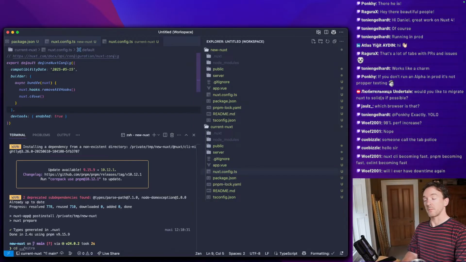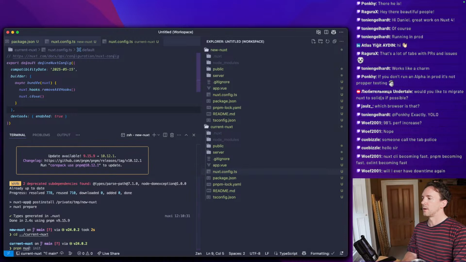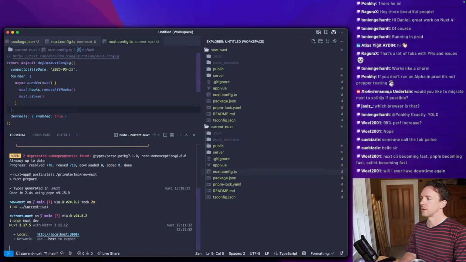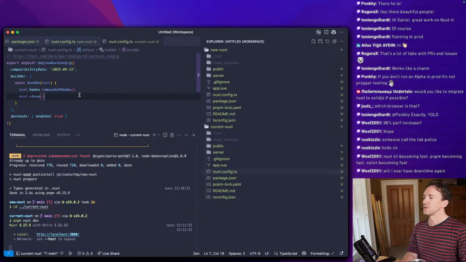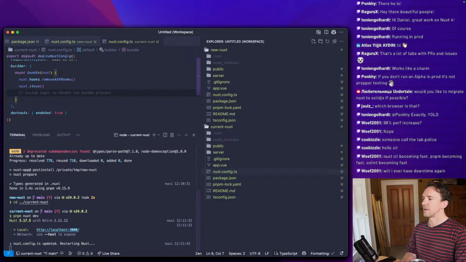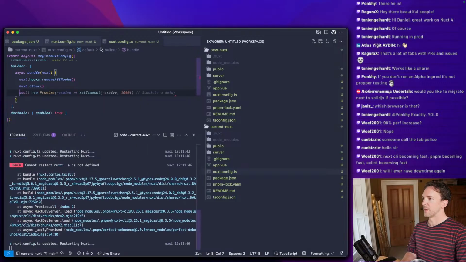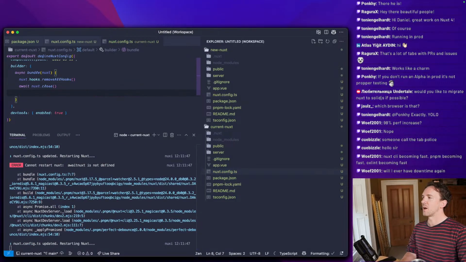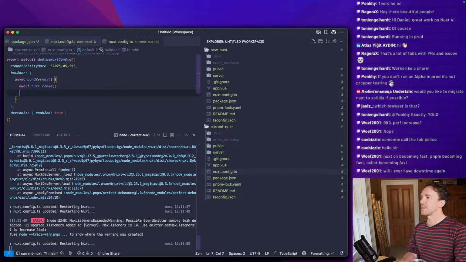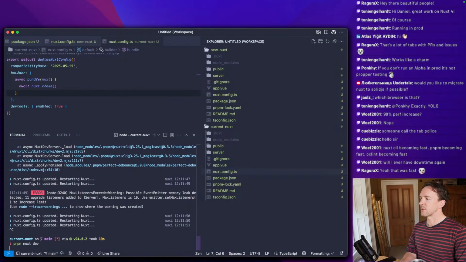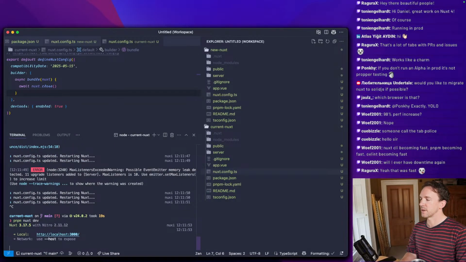So current Nuxt, Nuxt dev. Oh, it's just doing nothing. So we basically want to do like await Nuxt close, or maybe we just do it like that. So let's see, is that going to work? Just close it straight away.